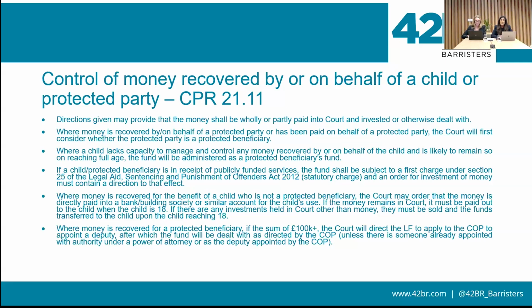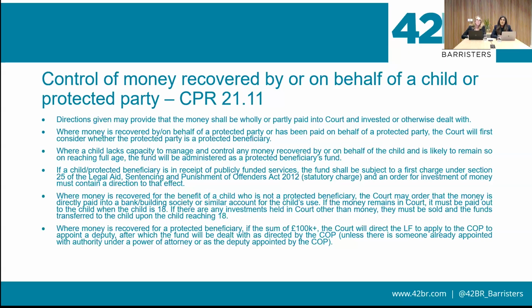consider whether the protected party is also a protected beneficiary. Where you've got a child that lacks capacity to manage and control any money that's recovered either by or on behalf of the child and is likely to remain so on reaching majority, the fund will be administered as a protected beneficiaries fund. It's worth also noting that within that rule, it states that if a child or protected beneficiary is in receipt of publicly funded services, the fund shall be subject to a first charge under Section 25 of the Legal Aid, Sentencing and Punishment of Offenders Act 2012, and an order for investment of the money must also contain a direction to that effect.